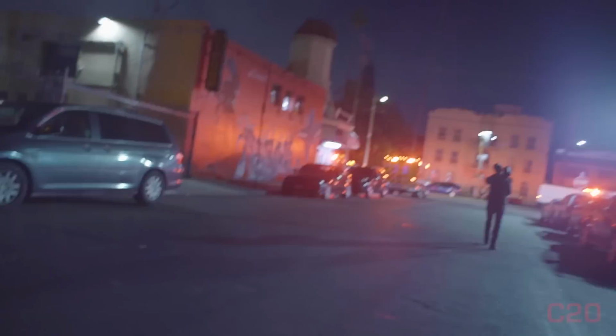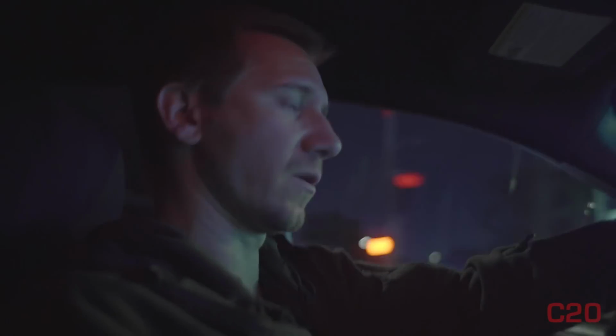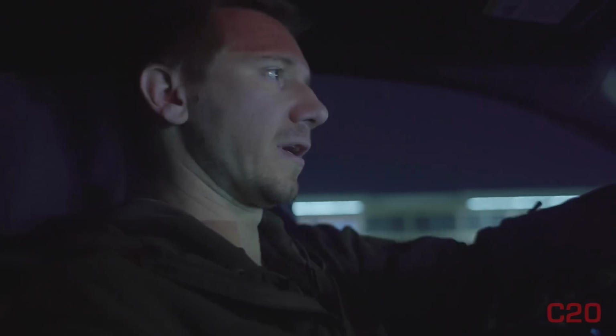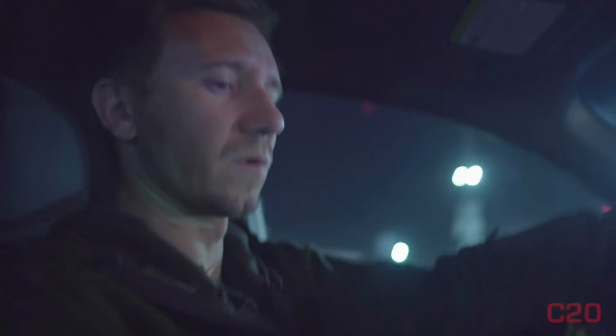Alrighty, so we're just clearing off the house fire. We just sent it in. They're saying that there was possibly someone injured on that. I'm not 100% sure. We have other calls we need to handle, so we're gonna go back clear. And again, it looked like a board up. They were saying Craftsman style.